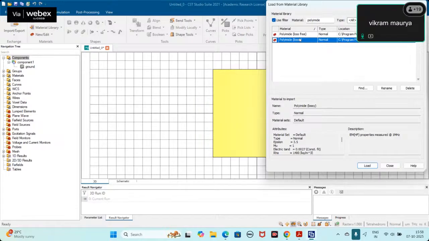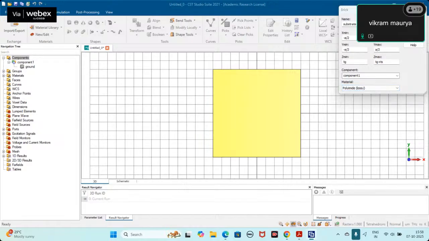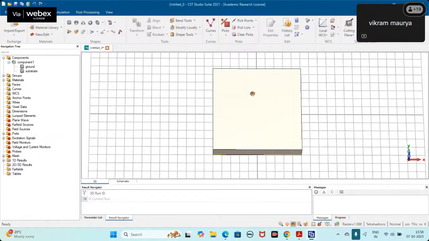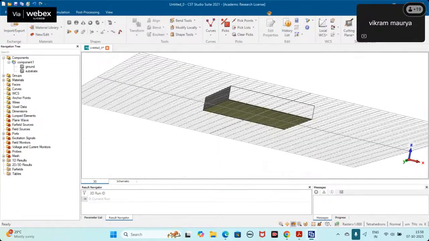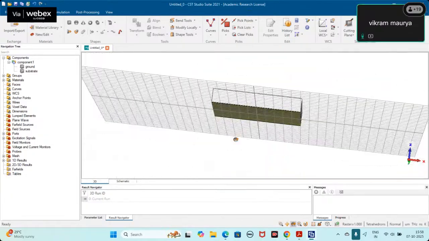In the previous lecture, when we were making a metamaterial for gigahertz, we chose an FR4 substrate. Here, we are using this polyimide. Okay, review. This TS value is 1.54 micrometer. Okay, both the things are completed.